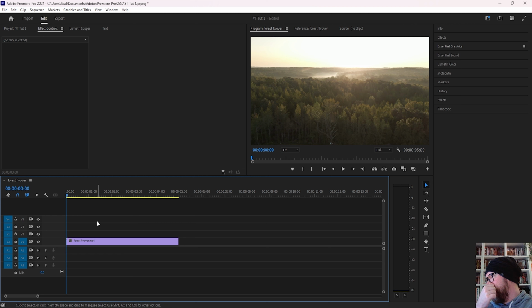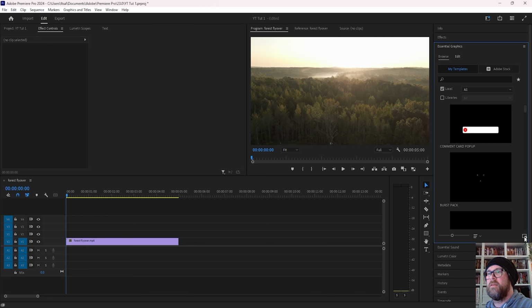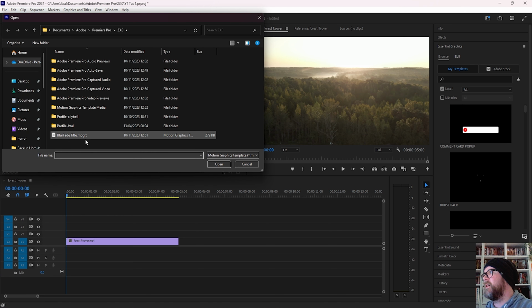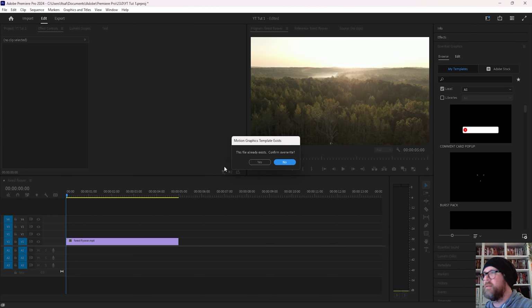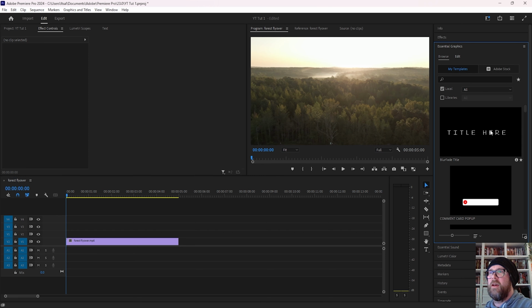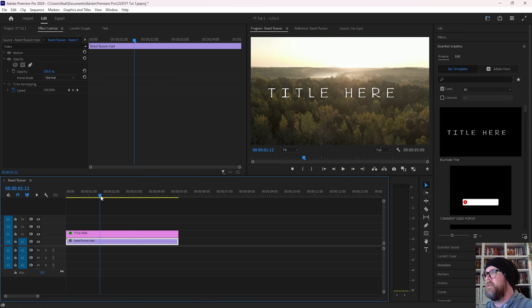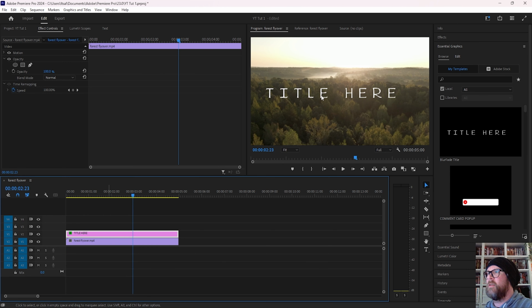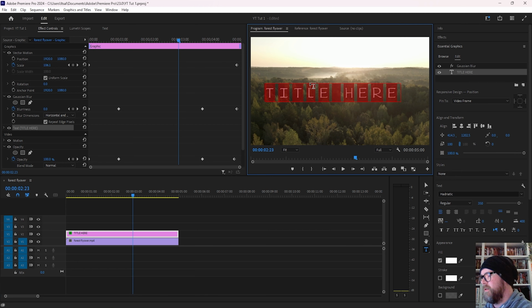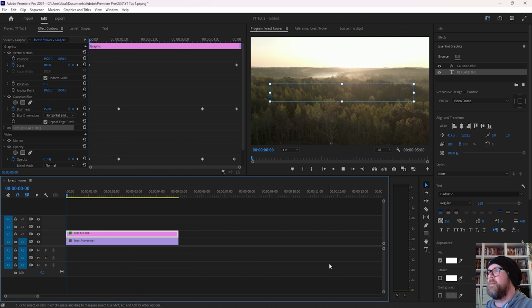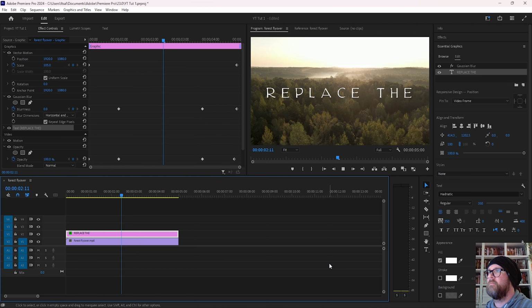Okay, so I've removed the text layer, but we've exported the previous settings. We go to Essential Graphics, hit this little install motion graphics template icon, blur fade title .mogrt or mogurt, I think is how people call them. And there we go. Now it just shows up in your Essential Graphics, and you can just click and drag this and drop it onto your timeline anywhere, and it automatically comes in with your text. You can double click on the text and replace it, and it will keep the exact same blur, fade, all the rest of it.